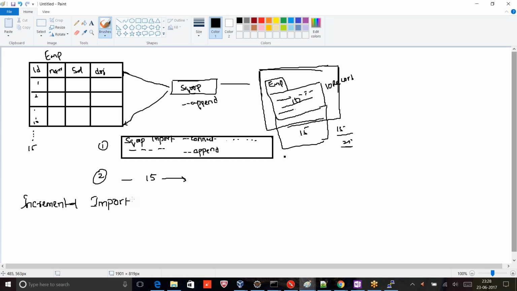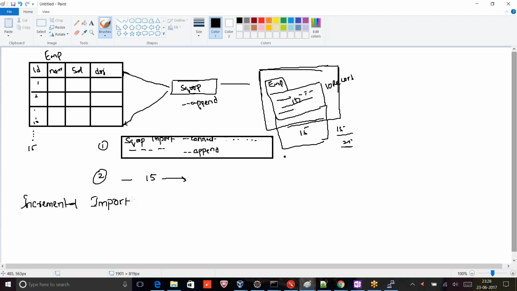Yesterday 10 records were already there. Now again it is fetching the 15 records. It means total 25, but the total number of employees is only 15, and it is showing 25, which is wrong, right? So here I will give a hint to my Sqoop query saying that you don't fetch all the records, you fetch only updated records, only newly added records.